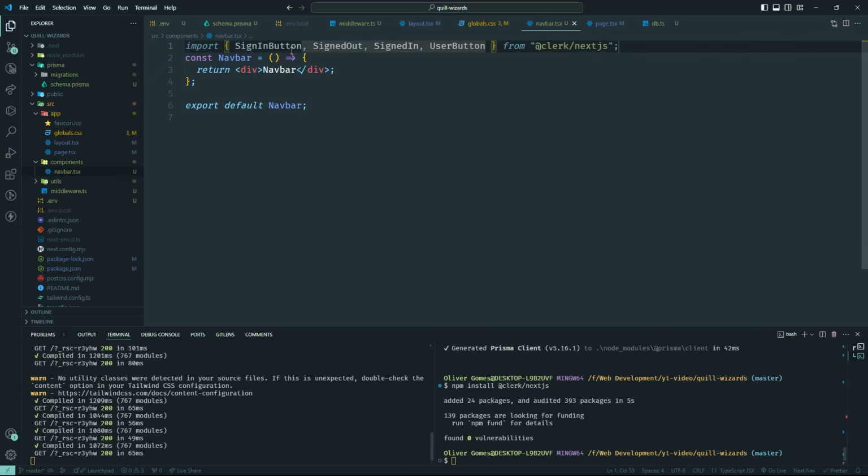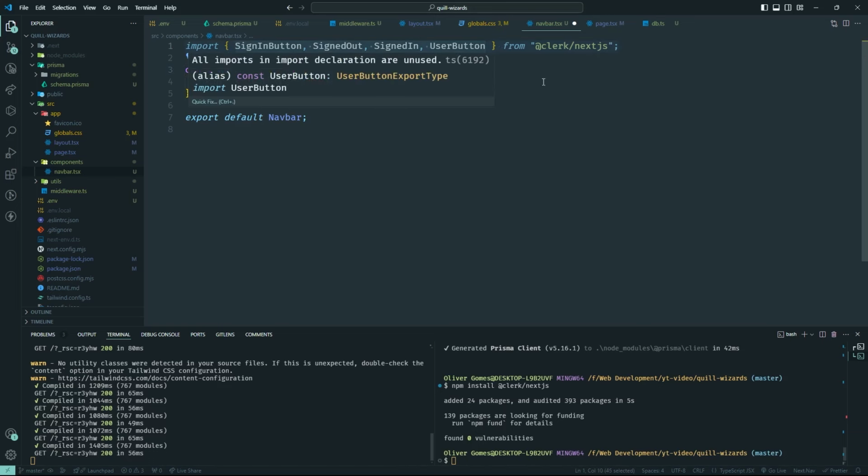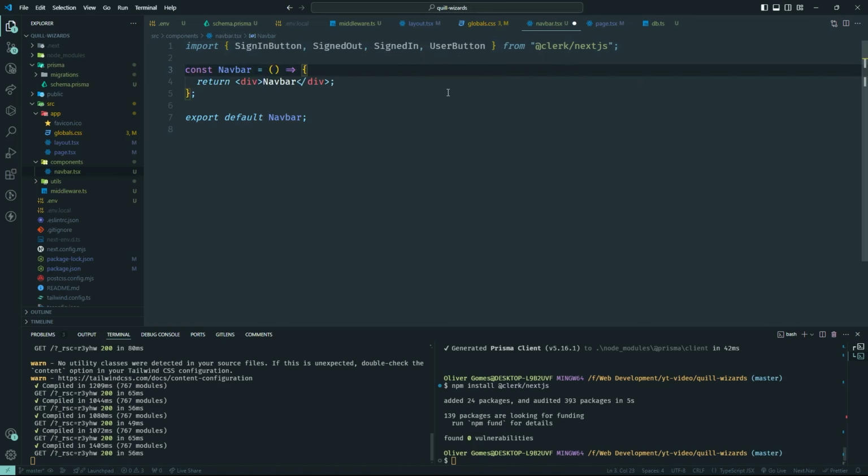So the beautiful thing about Clerk is that they give you a lot of components for authentication, and you just drop it in your component, and the UI takes care of it. So we don't have to create a component from scratch. Saves us a lot of time, and we just use the Clerk provided ones. Whatever they provide is really amazing. So it's pretty cool to work with that.